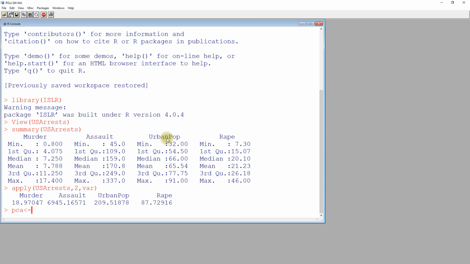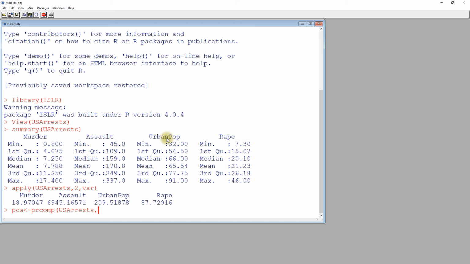Now, the US data consists of four variables here. So we are going to run it on the four variables directly. We are going to use another function, which is prcomp, okay? And we are going to do it on the whole data set. So that's why I'm going to put USRS, but sometimes you will have to choose which variables you want to use in the data set, okay?